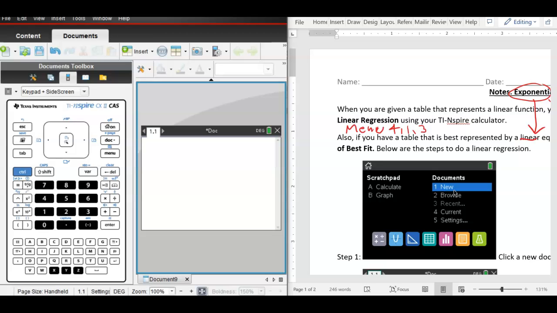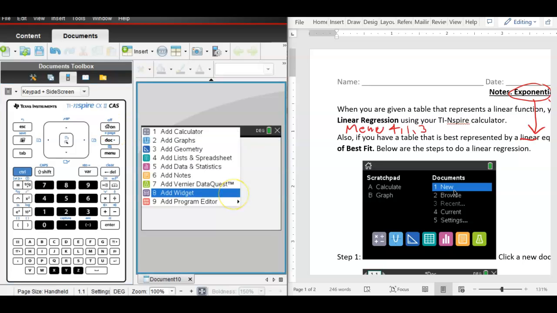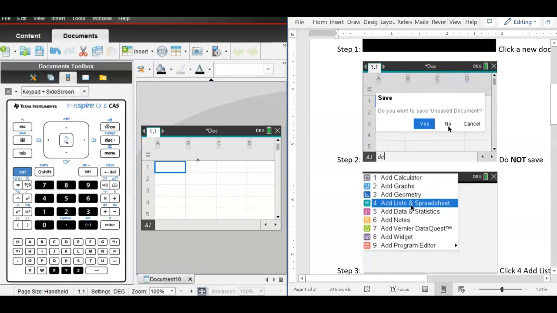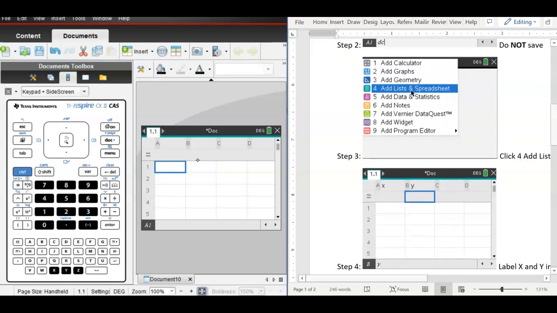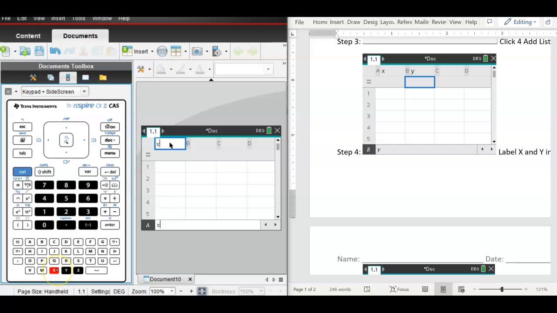Okay. So, by the way, I told you wrong. Oh, new document, but number 4, go to a blank spreadsheet, I should say. My bad. Okay. Now, what did we do before? What do we always have to put at the top? X and Y, right? So that's step 1, step 2, step 3. Step 3, so yeah, X and Y go at the very top, right? Down, right, up.